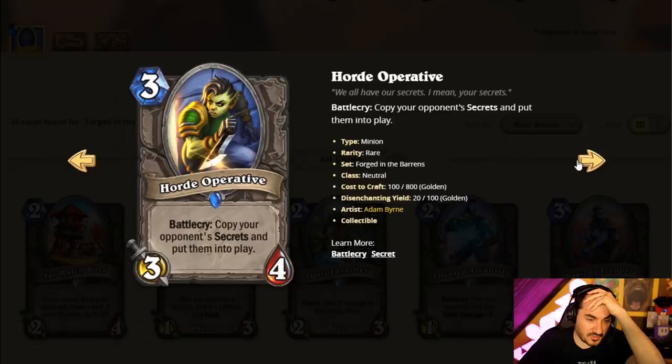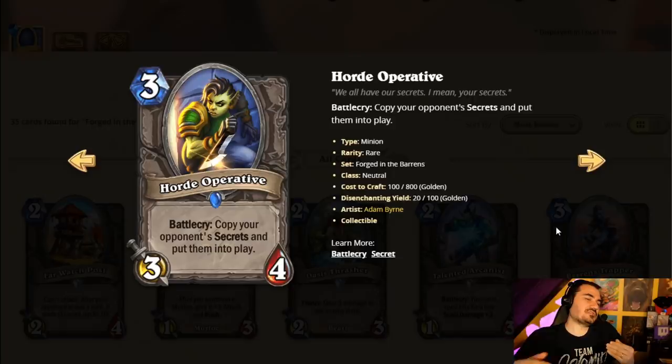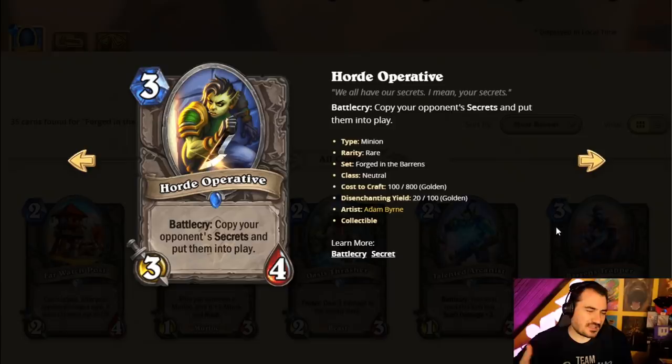Copy your opponent's secrets and put them into play. This is a 3-mana 3/4. I guess this wouldn't kill secret decks because they don't lose their secrets. But secret decks generally function off of a huge tempo difference versus your opponent. So if your opponent plays this, even though you still get your secrets, you definitely lose that tempo value.